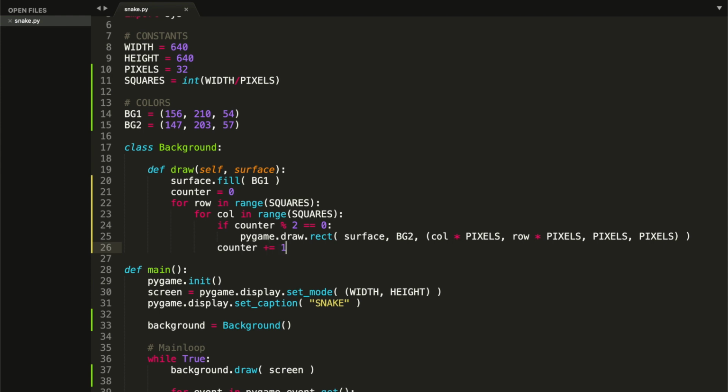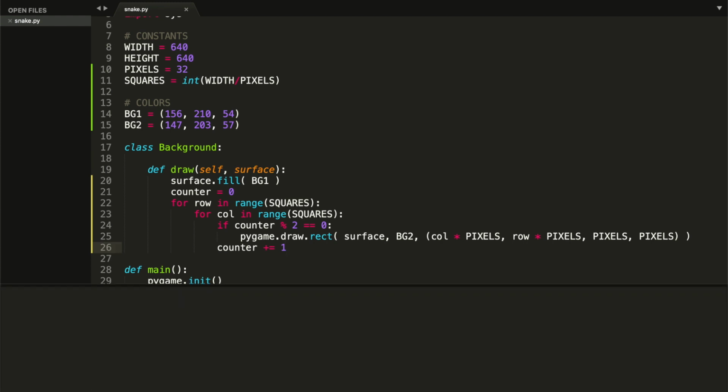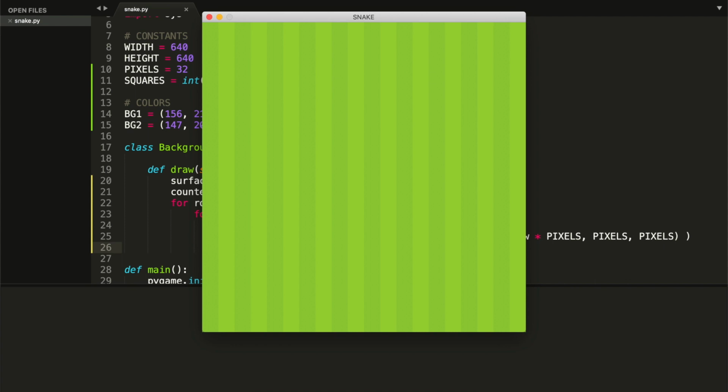Now, I'm gonna run the file. This is not totally finished, we're missing something, but I just want you to see how we're going. So go ahead and save and run the file. Okay, so as you can see, we haven't finished, as I told you, because we're filling the complete column with one color, and we don't want that, right? We want the chess pattern and the chessboard pattern.